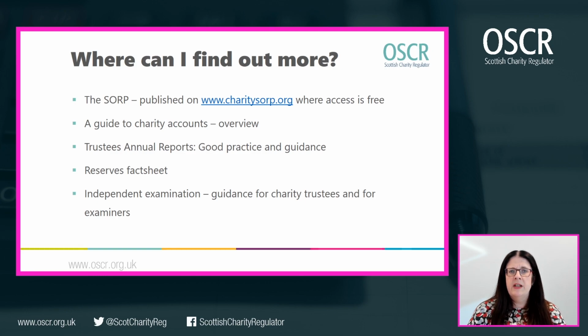There's lots of guidance available on our website as well. I would start with the Guide to Charity Accounts, which provides a good overview of accounting requirements for Scottish charities. If you need further help with your narrative report, your Trustees Annual Report, we've got a good practice and guidance document as well that you might find really useful, and it's full of really good top tips.